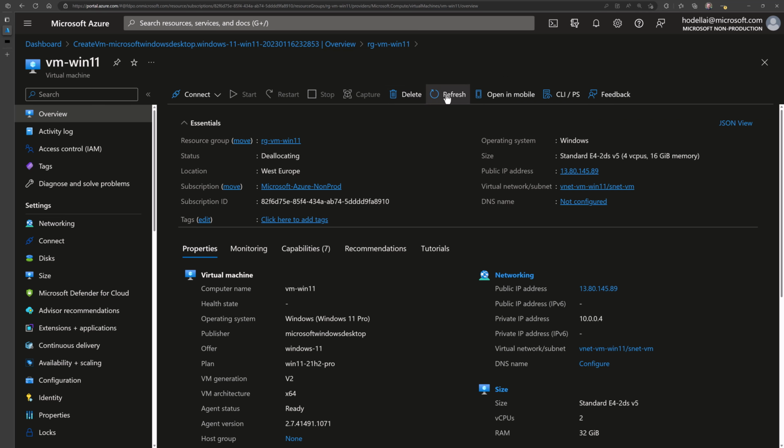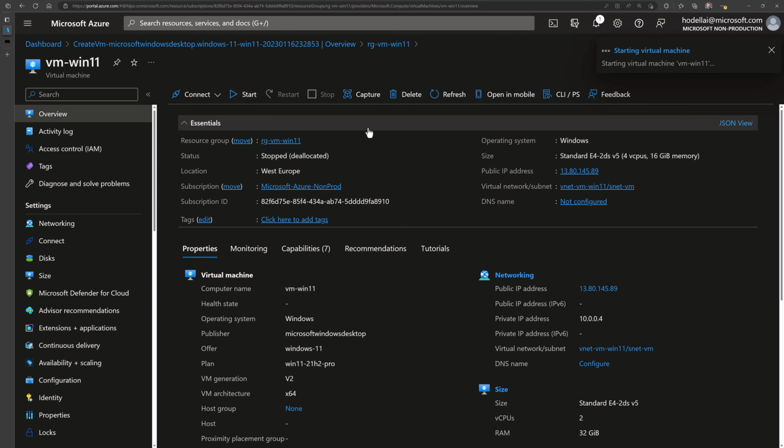Once it has finished, if I go back to my Azure portal and hit refresh, I can see here stop is disabled, and the only button available for me is to start that VM. So I can restart that VM, and note the status will now be stopped (deallocated). From here I can restart that virtual machine by clicking the start button, and that again will change the status of that VM to started in a few seconds.